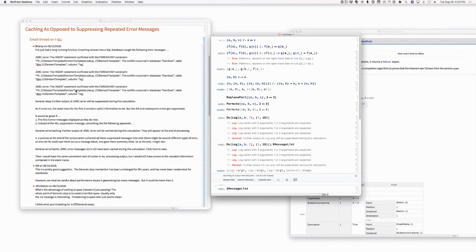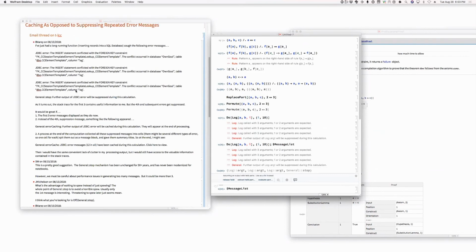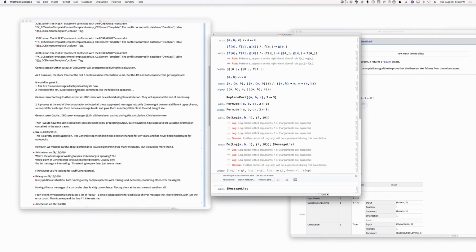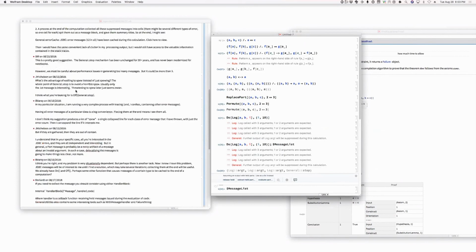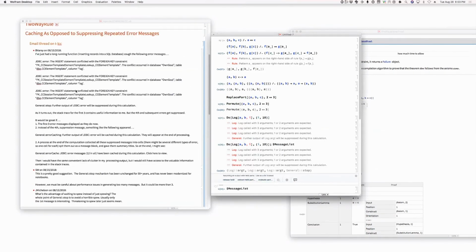Can we summarize the thread? Yeah, so what happened here was this person had this problem with a whole bunch of insert statements that were happening as part of a loop or just as part of one program. And so general stop kicked in.